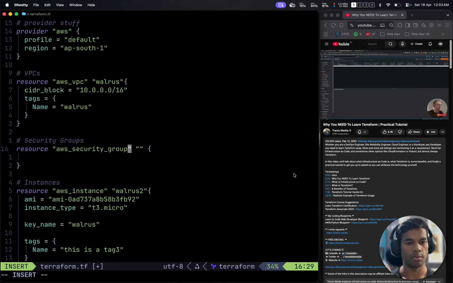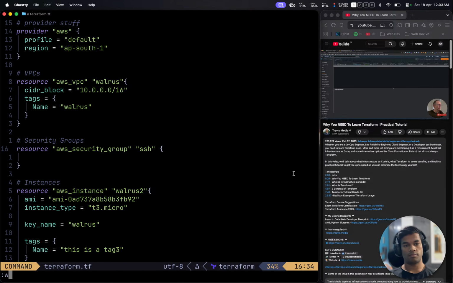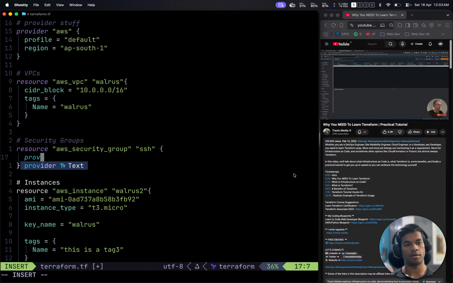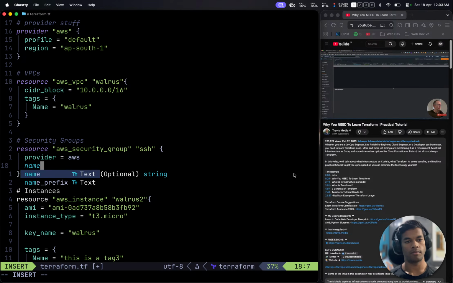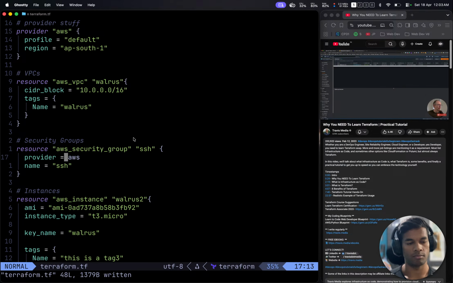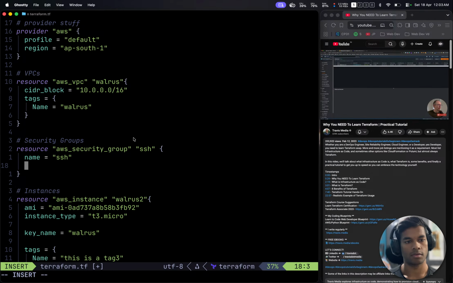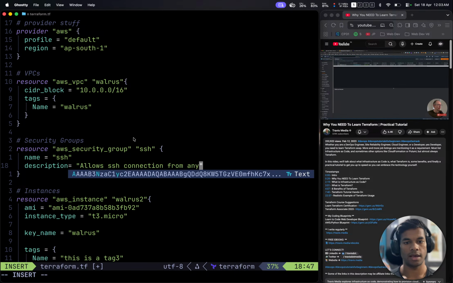Resource, AWS security group. The name would be SSH. We have provider AWS. Name is SSH, description, and VPC ID. The description is allows SSH connection from anywhere.